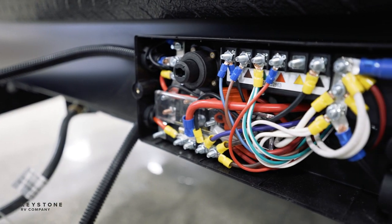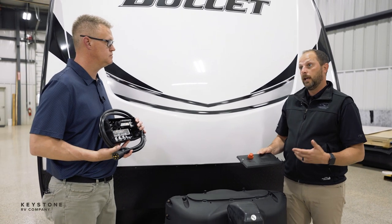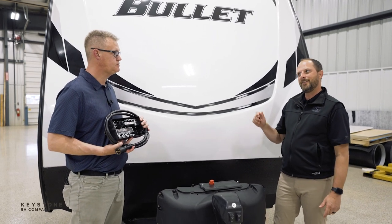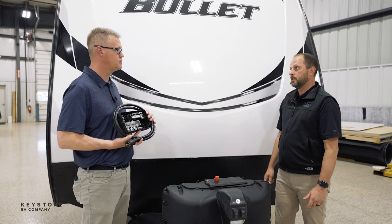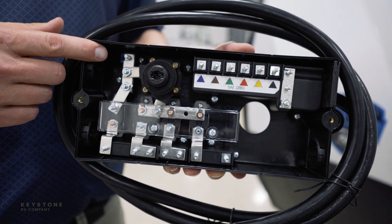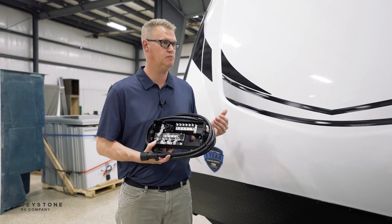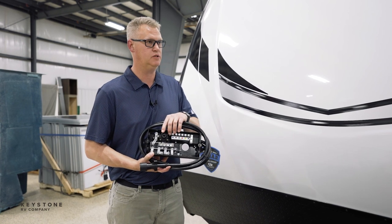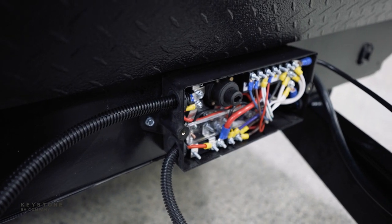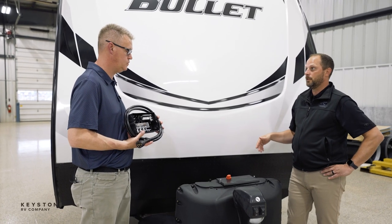Over the years, more and more battery disconnect switches have shown up in our campers and competitors' campers. But the problem has always been a little bit of a parasitic draw — even when you turn it off, it doesn't quite turn off to the system. One of the issues has been the location of the disconnect switch. Some put it in the pass-through, and it really just disconnects the 12-volt converter inside the unit, leaving items like tank heaters mistakenly left on. This puts the disconnect switch between the battery and every other 12-volt component, so once you hit that switch, it's off. Customers want to know that when they flip that disconnect off, there's going to be power in their battery.